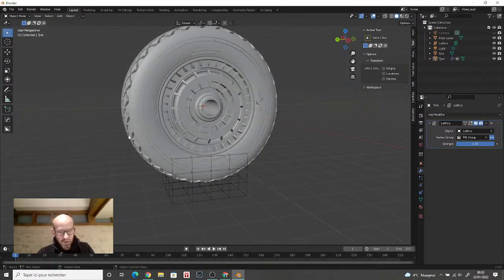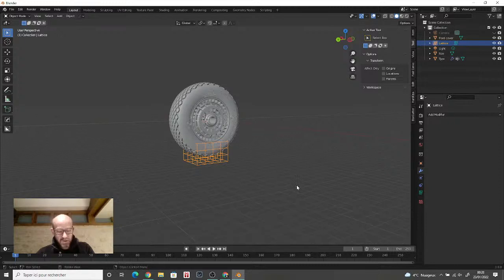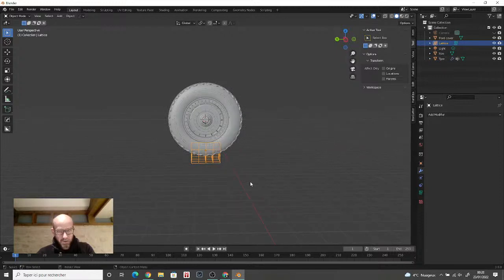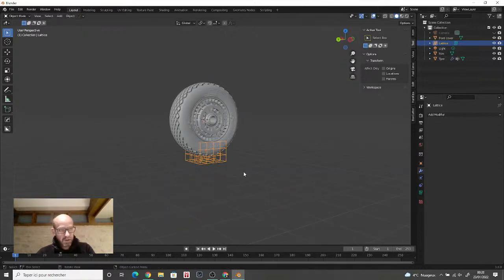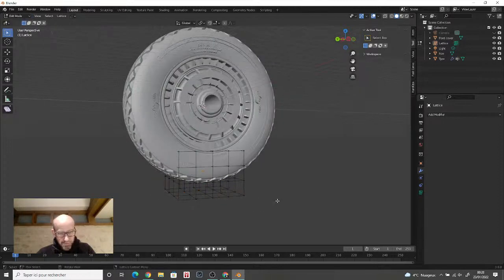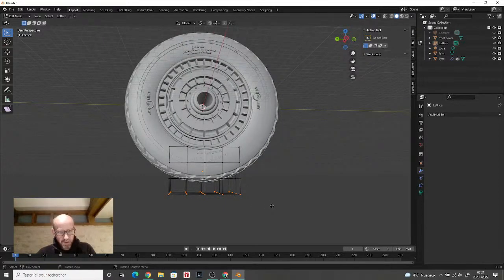I'm going to take the opportunity as well to rescale a little bit my lattice. If I rescale it now, I think I'll be pushing my flesh. Let's see if I scale it on the Y. No, it's good, I can move it. Right. Too much. So let's get back into it. Edit mode. And okay, let's push the first floor, so G, Z, and let's go up.